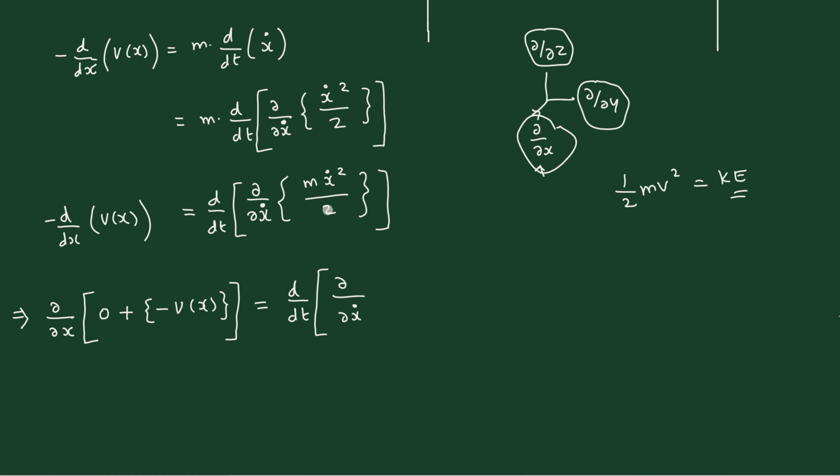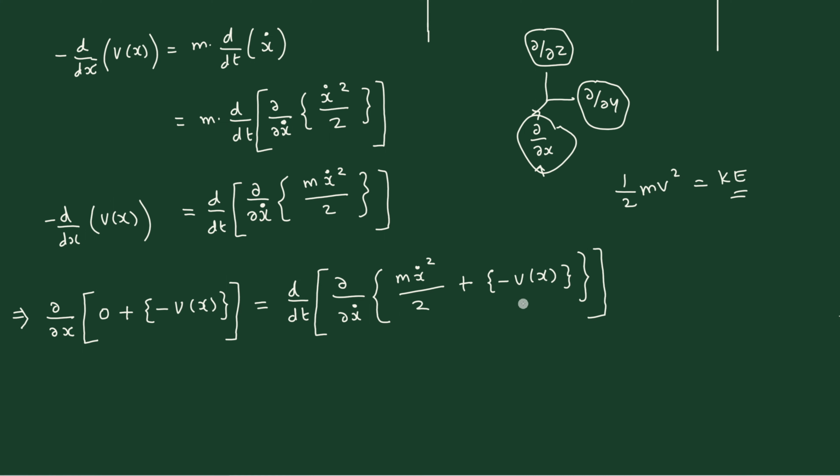So now you ask the question: what happens if the second term is also present here? That is, you yourself ask, if it is present, is anything going wrong or not? So what is the second term that you have? It is minus v of x. So I will write down the minus v of x here.